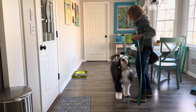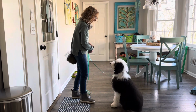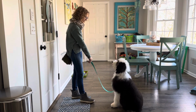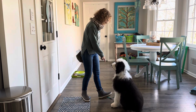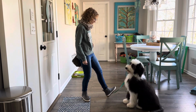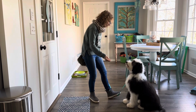All right, so here's what I'm going to do. Get her where you can see it. The leash is coming off underneath, okay? I'm going to drop most of the leash down. Now, I'm not standing on the leash. I'm standing on my heel and I'm going to pull with the leash. I'm still going to use the food.